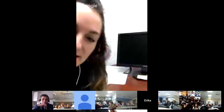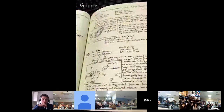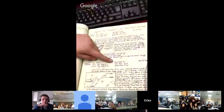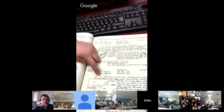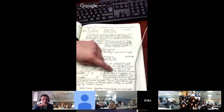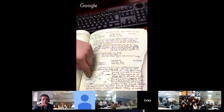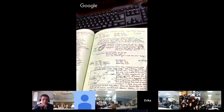So this, I'll give you a second to look at it, is what my pilot logs look like after every single dive. So I write down the depth and the amount of time that we spent underwater, who was in the submarine with me, a whole description of what we saw. And then in this case, I drew a little diagram with the submarine in here to show where all of the different sponge targets were that we found.